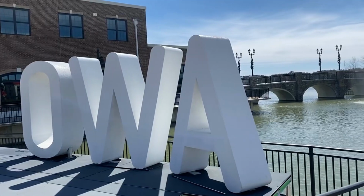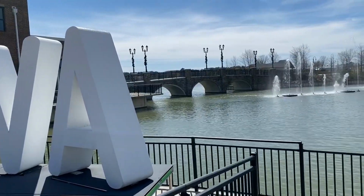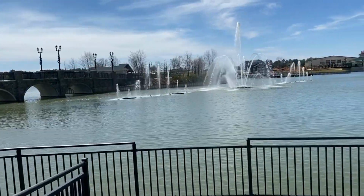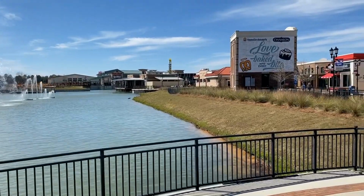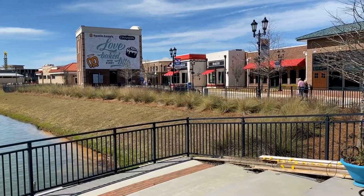Not too far from there is the new OWA theme park that has roller coasters and rides, and they call it Downtown OWA, this really cool shopping and restaurant district. I think you'll just get a kick out of that, and you don't have to pay to park there. You could drive over to OWA, O-W-A, free to park, and just take in the restaurants and the shops in the downtown area, and right attached to that is the theme park if you want to take in the rides. But OWA is really cool, and Tanger Outlets is nearby.